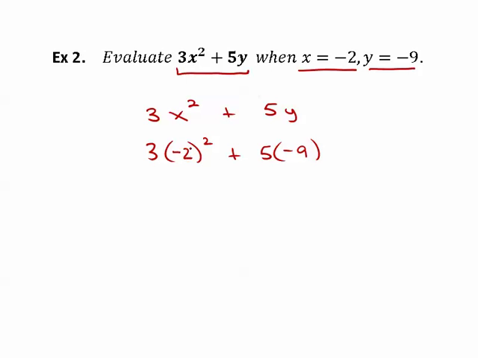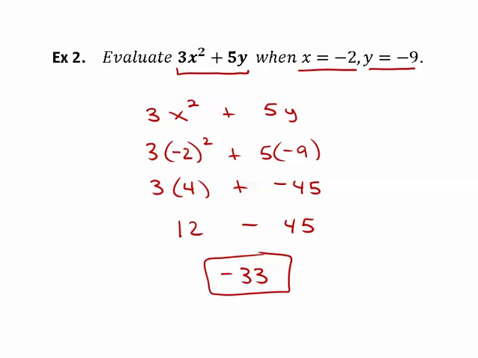Now the order of operations says we have to take care of the exponent first. Remember, when a negative number is inside parentheses, it will follow the odd-even rule. So negative 2 in parentheses squared, because the squared is an even number, gives us a positive 4. And then we have plus 5 times negative 9, which is negative 45. So the order of operations says we are going to multiply next, 3 times 4, which is 12. We have a double sign, a plus a negative, so we're going to change that to a minus 45. Then 12 minus 45, we're taking away more than what we have, so it's going to be a negative 33.